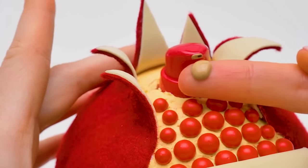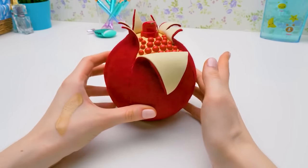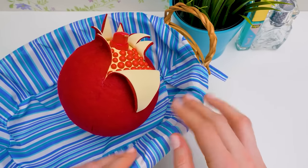And it works! I think it's even more convenient this way. Now I won't break it like the last time. Huh, this shade is a bit too dark. I think I bought it when my skin was tan. But okay. So this is the start. How should I hide the rest?